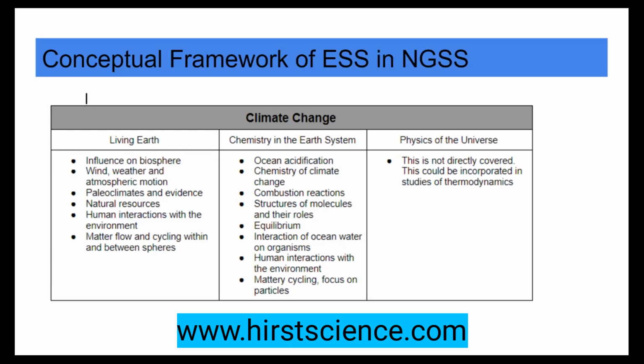And had COVID not happened, in 2020, all districts in the state would be required to be in the implementation stages. Most districts have gone with a stair-step model where they're starting with Living Earth and picking a year, and all 9th graders are taking that. Then those 9th graders go into chemistry in the Earth system, and those 10th graders go into physics of the universe. If your district was early adopting, you may already be on that step 3 of physics in the universe. You may only be on step 1, but I find it hard to believe there are any districts in the state that are not in any implementation stages, because we are supposed to be in an assessment year.